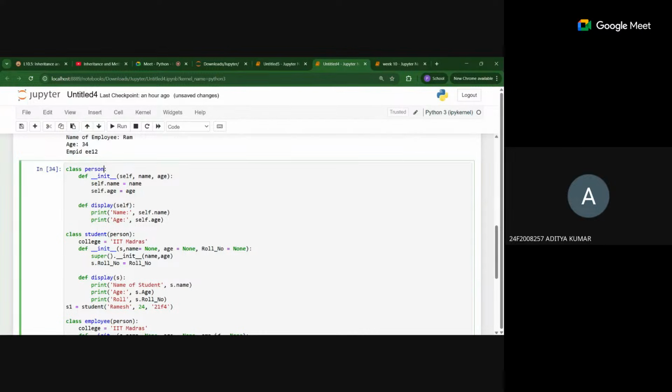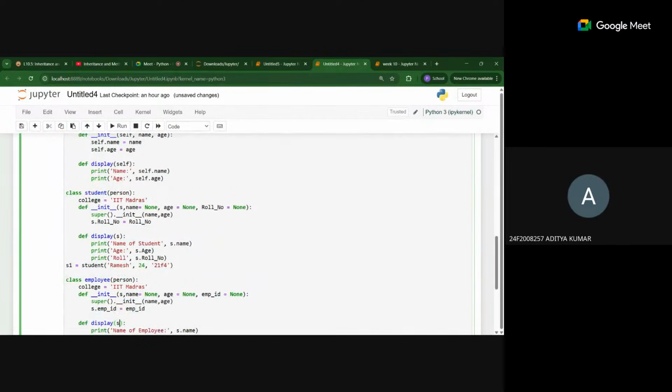We are putting person in the student class to inherit its property. But if we put student in the employee class in the place of person, does it? So if you put student here instead of person, what will this mean? It means that student is basically a parent class, and employee will take the properties of this class student here, like that.